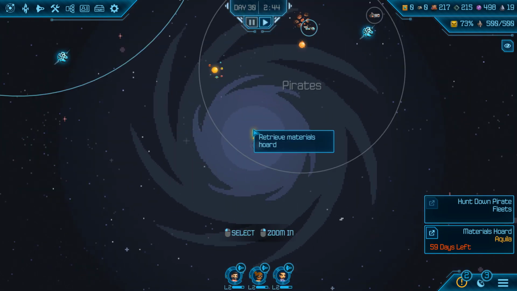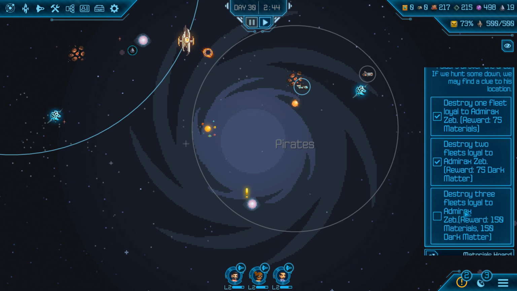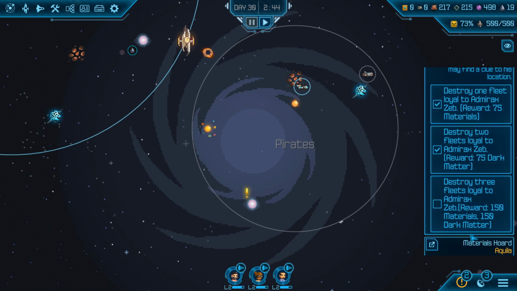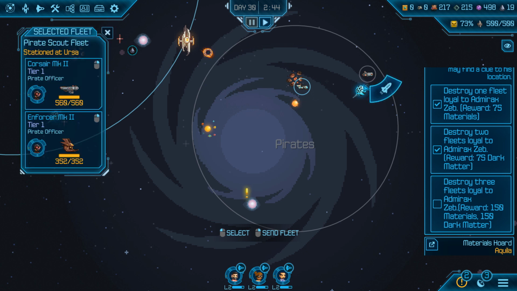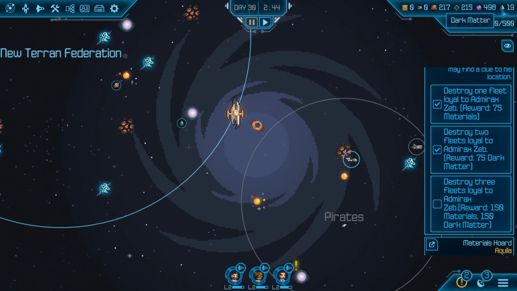Okay, so we've got some warp fuel there if we wanted to go there. Or there's this other fleet, and we would get some materials and dark matter for doing this. This, however, seems to be a tougher fleet than the other two, so maybe I'll leave that till next time. But anyway, we're 30 days into Halcyon 6. We are, yeah, reasonable start to things, I think.